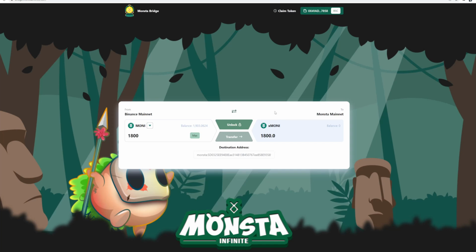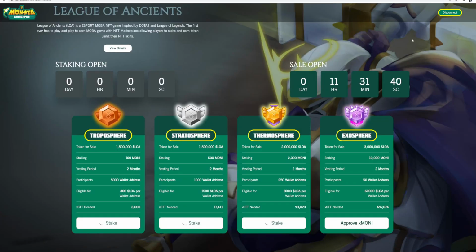Now, before we go to the Launchpad, if you don't have money tokens in your Monster wallet, all you need to do is go to the Monster Infinite bridge. If you connect your MetaMask with your money tokens in there, you can simply enter your Monster wallet address here and transfer, unlock, and you're all good to go. You should be able to transfer your money tokens over. Once you've transferred your money tokens over, you can head over to the Launchpad.